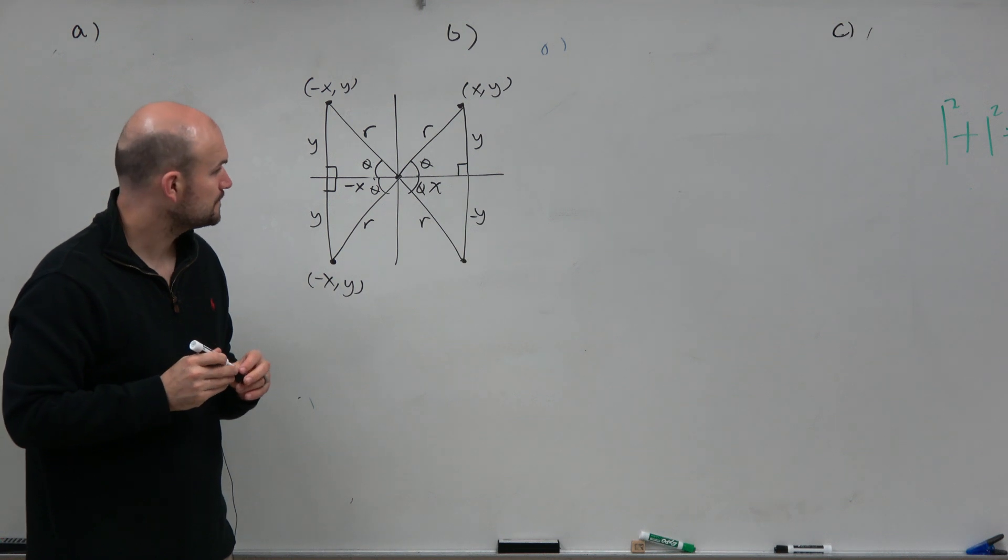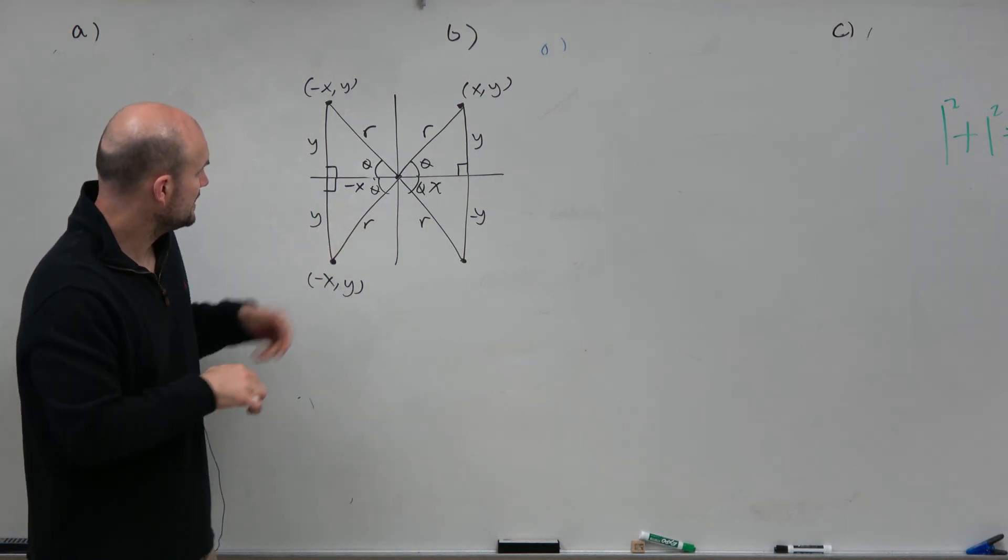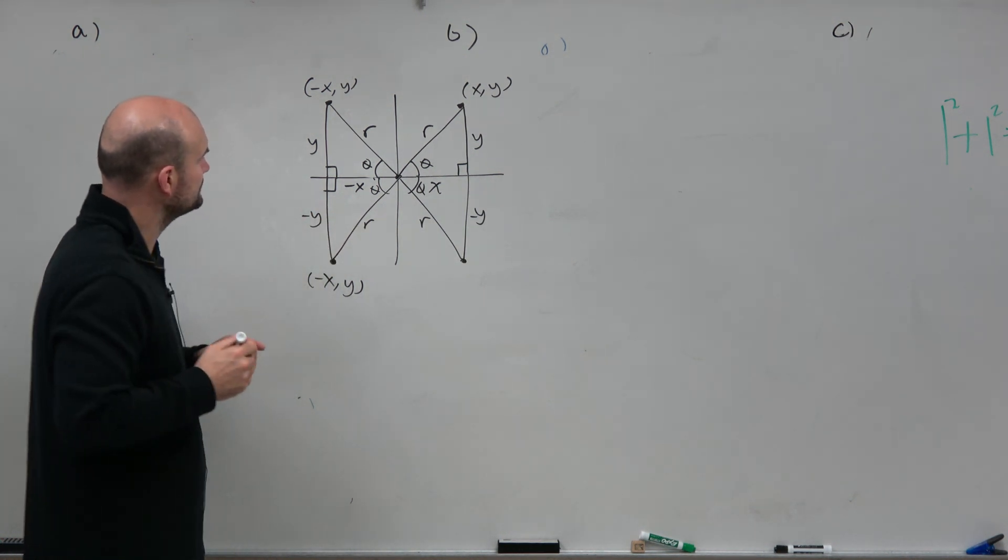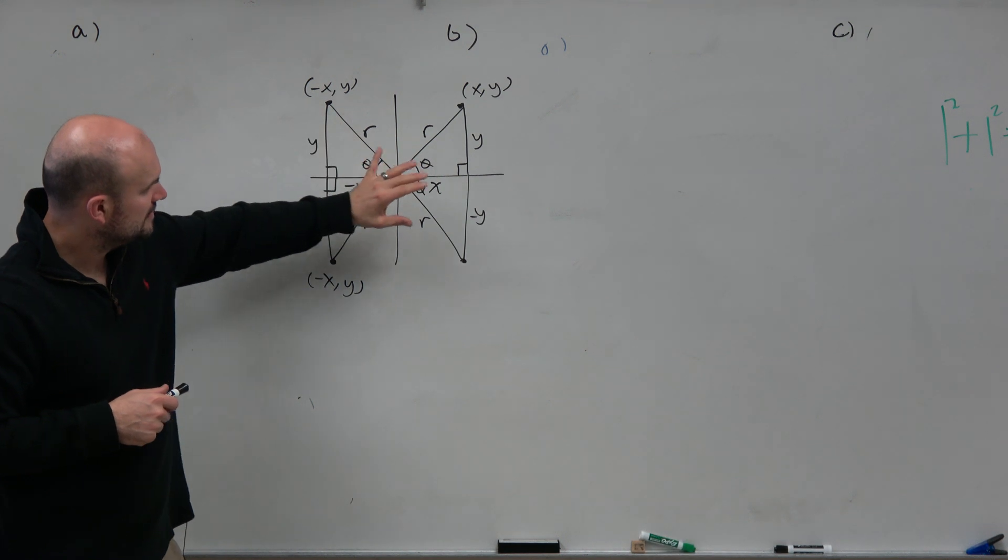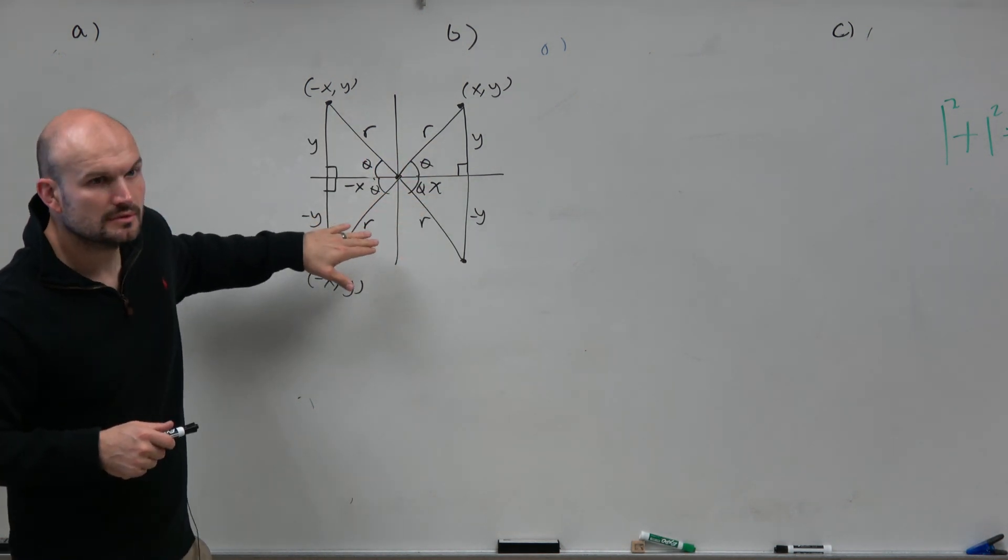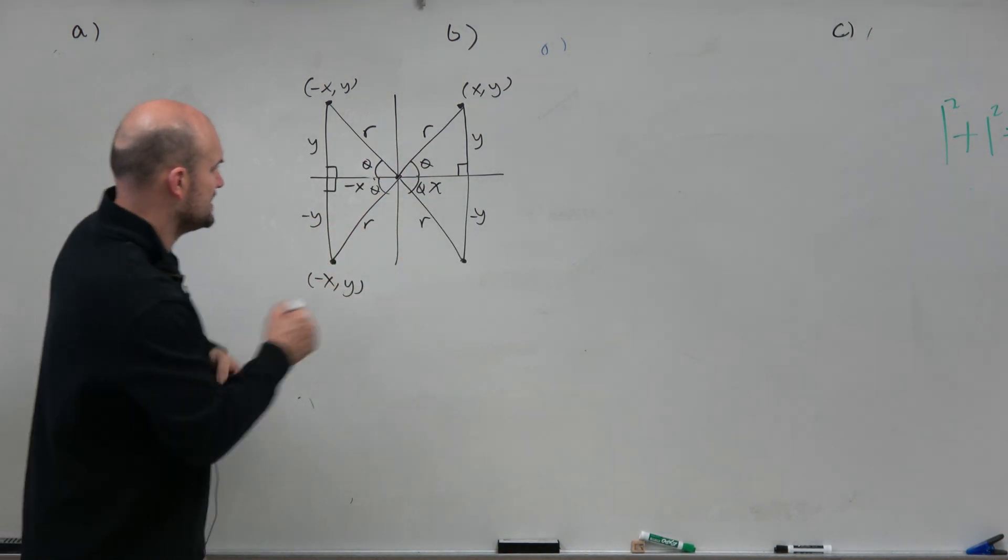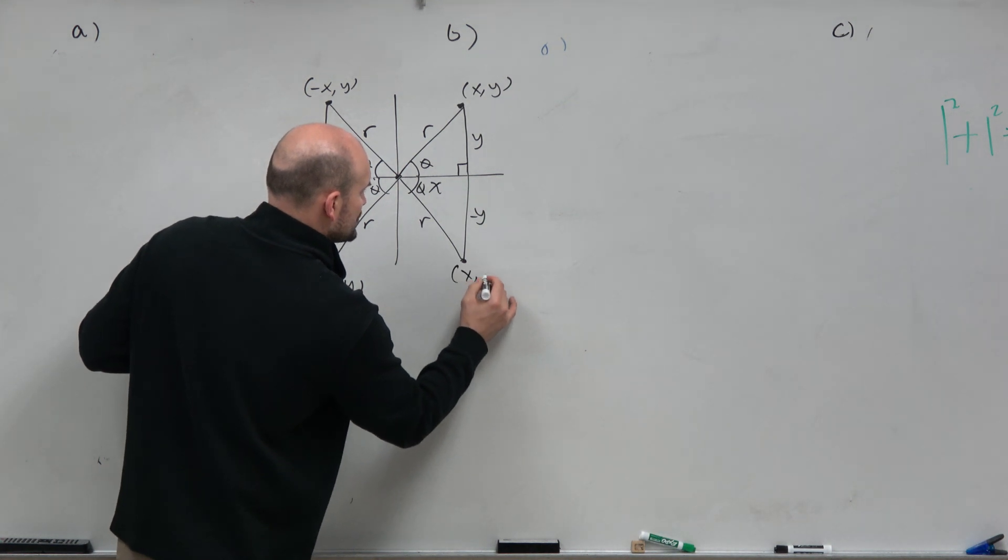How'd I get what? A negative y. Yeah, that's a negative y as well. I forgot to write that in there. So we have negative x for these two, and a negative y for these two. Right? So all I did was I just took my points, and I just created triangles with them.